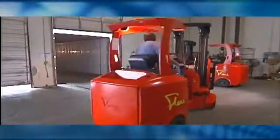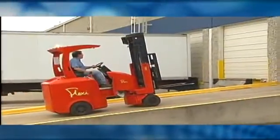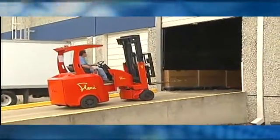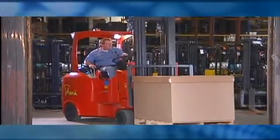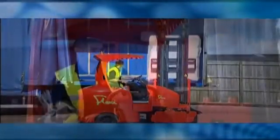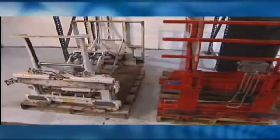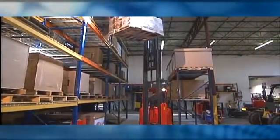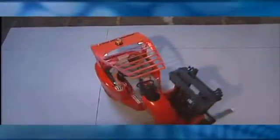Also, unlike conventional forklifts, the Flexi G4 can operate on any surface, including grades of up to 15 degrees, allowing it to move pallets directly from truck to rack, eliminating the need for dual lifts and extra operators. Requiring no embedded wires, rails, or specially graded surfaces, it can easily move between buildings. The Flexi G4 is very versatile, working with any standard attachment. It lifts 2,000 pounds up to 29.5 feet. And it turns in as little as 78 inches.